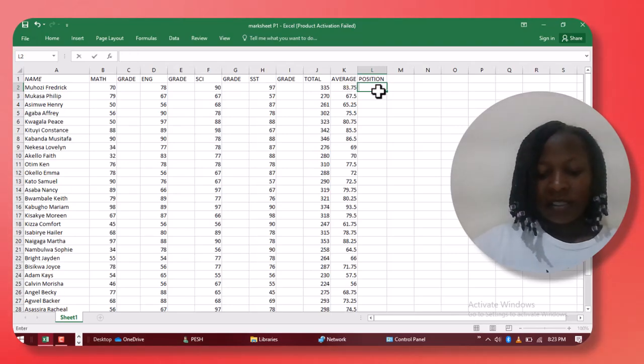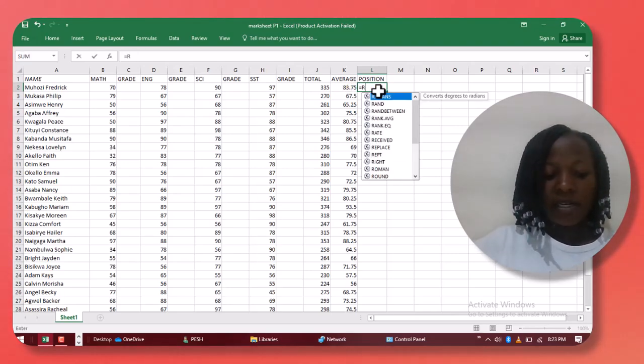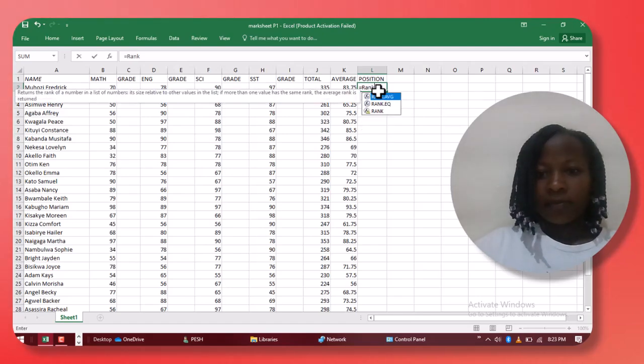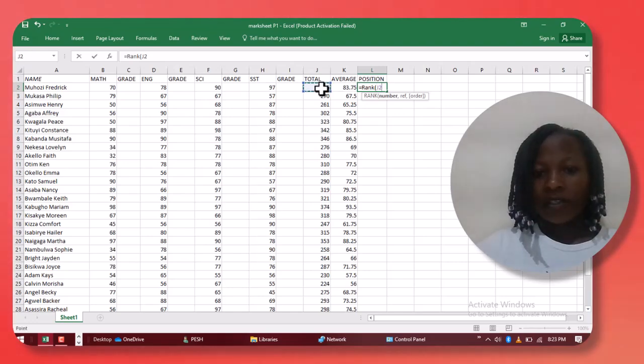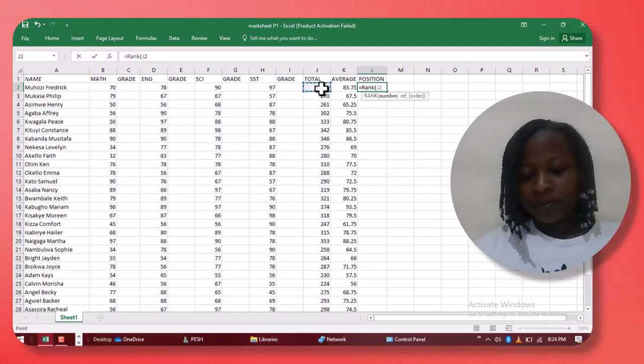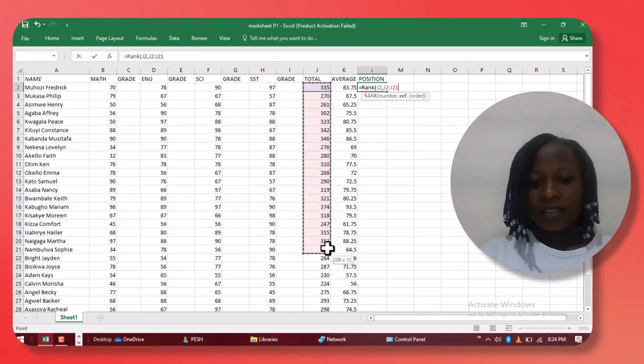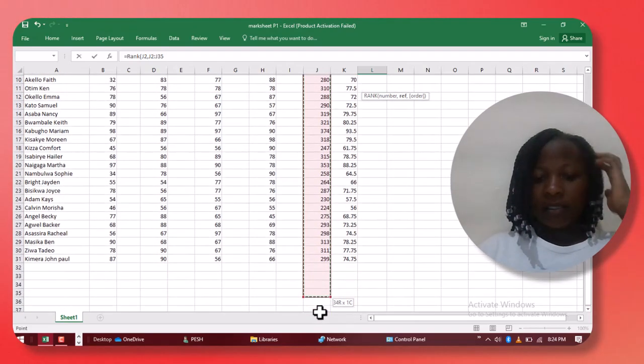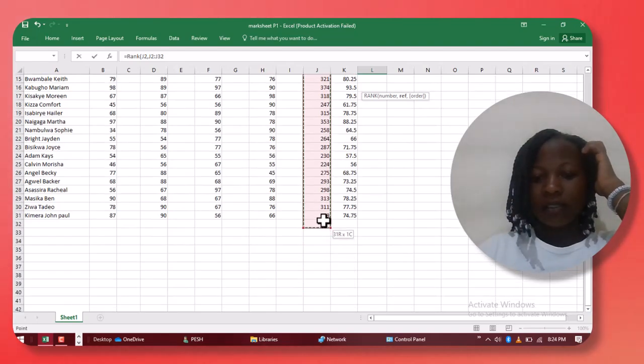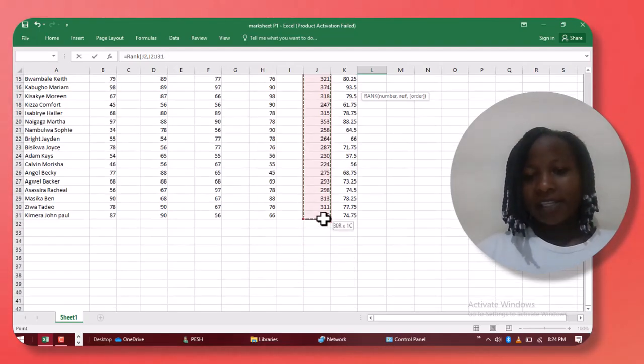So we come and say this is equal to RANK, open brackets. We are ranking the total number. The reference is this entire range, up to the entire length.